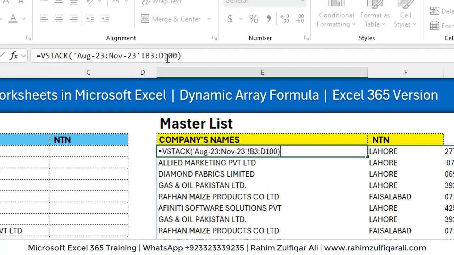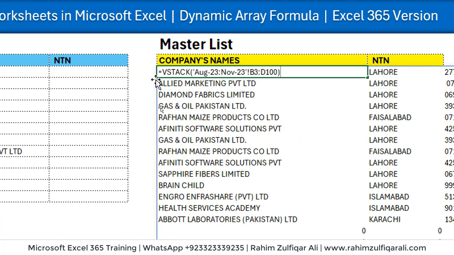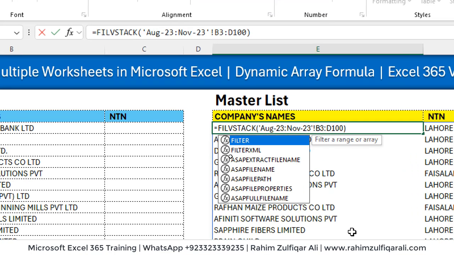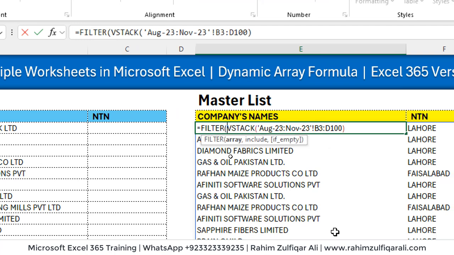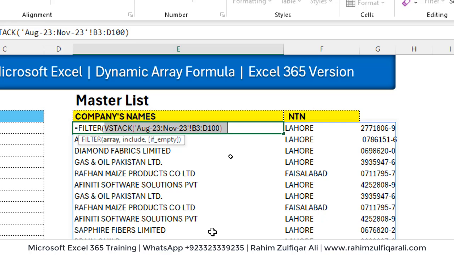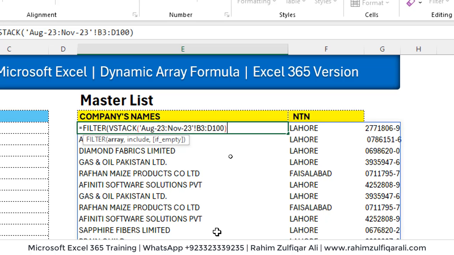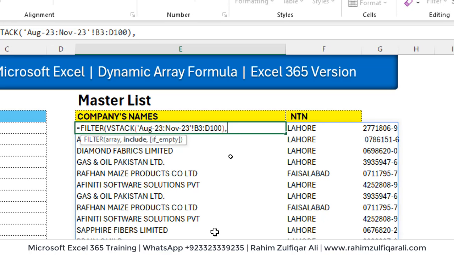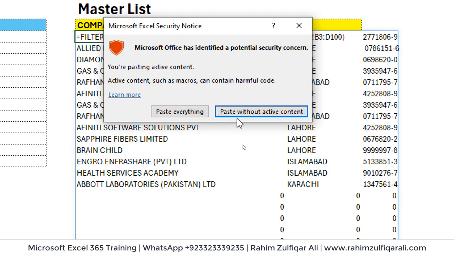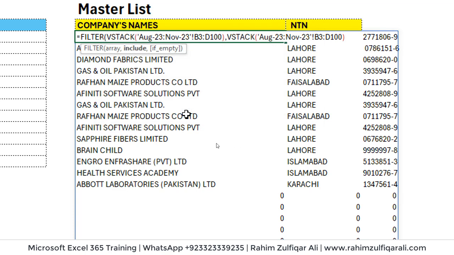So we will be using a dynamic array function called FILTER. Open the bracket and select this entire equation, the VSTACK logic, then put a comma. It goes in the second argument, which is include. If you see this error, don't worry, just click on paste everything.